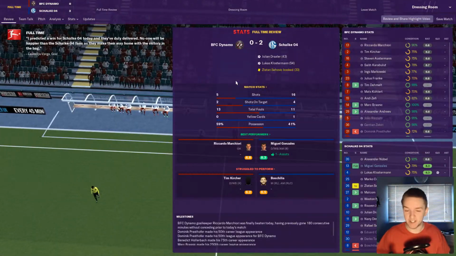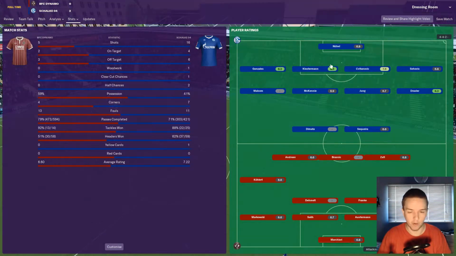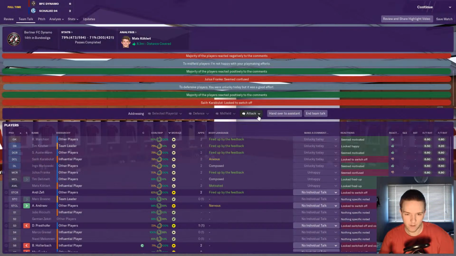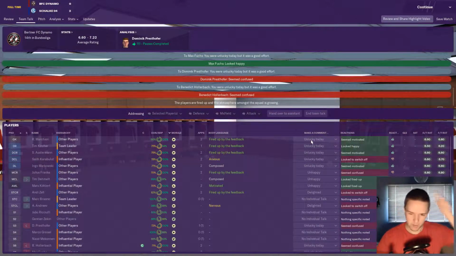But that's how the season's going to go. Like, we're in the Bundesliga now. And we created nothing in that match. Absolutely nothing. And the team talk's gone well as well. I said we were the underdogs and gave it your best. They didn't agree with that. I'll try and save this. Which we somewhat have. Yeah, I misclicked at that last one as well.